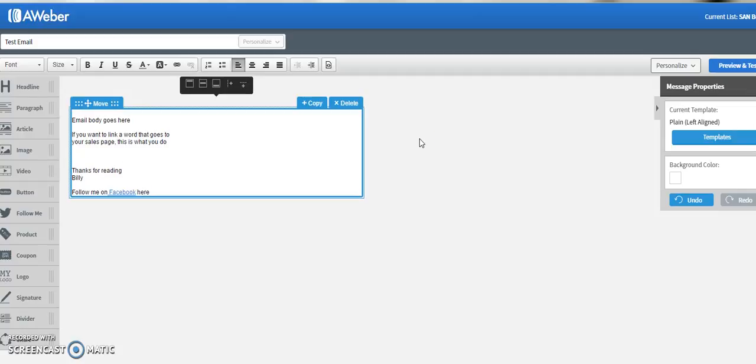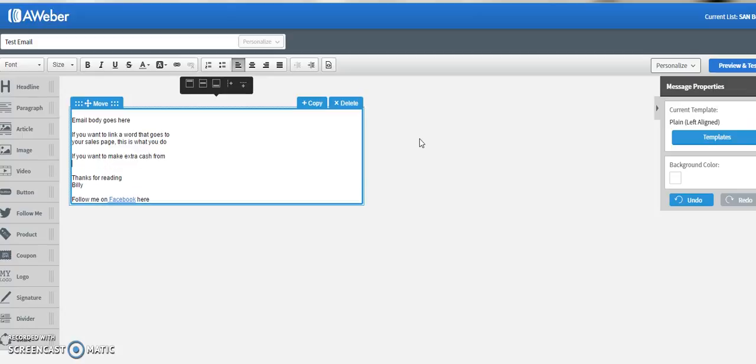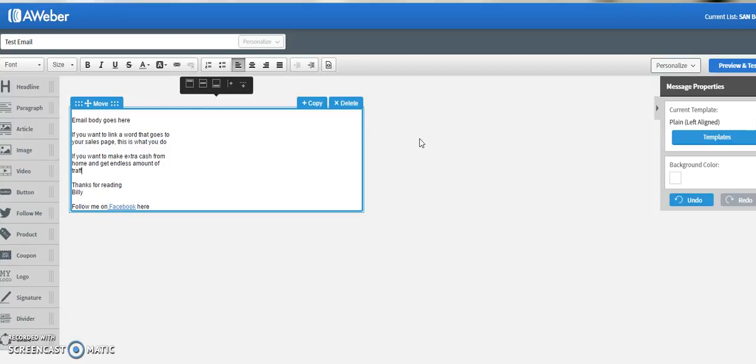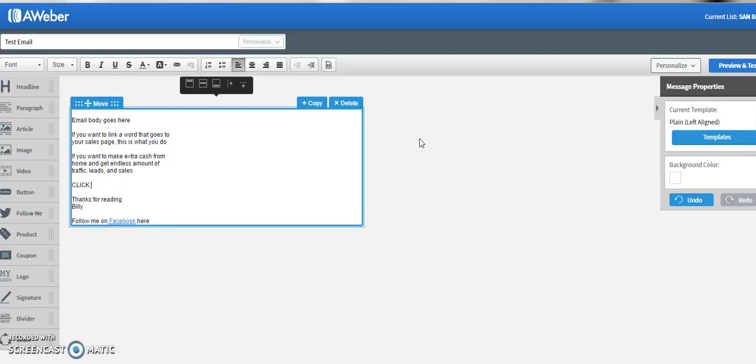But the super affiliate network link is what you call an affiliate link. So this would be a perfect spot right here, and you could even put arrows just to make it a little more obvious. You wouldn't want to put a raw link in here. You'd want to highlight whatever you want them to click on, and click this link button.